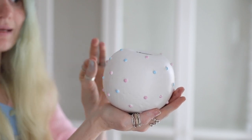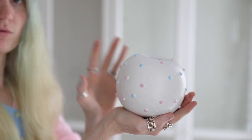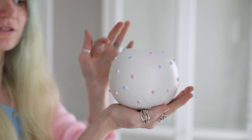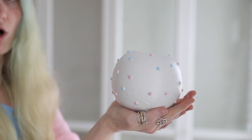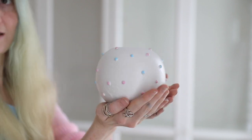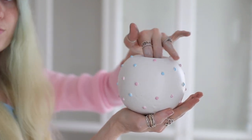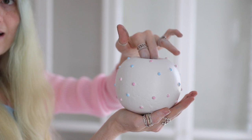The spray paint also wasn't completely dry, but these little things did not bond properly, so they could very easily be knocked off. So I've just got to be very, very gentle with this one. Hopefully you can see what my grand plan was. I will be putting some flowers or something in here, dried flowers.